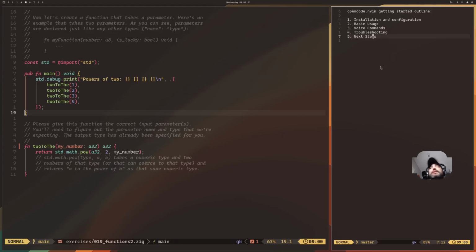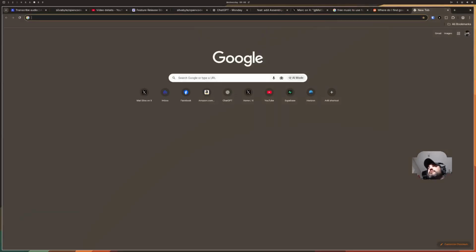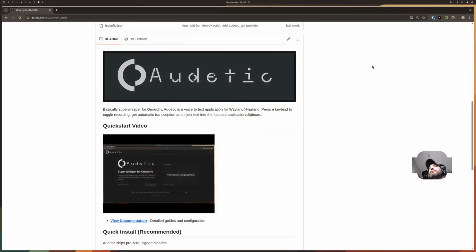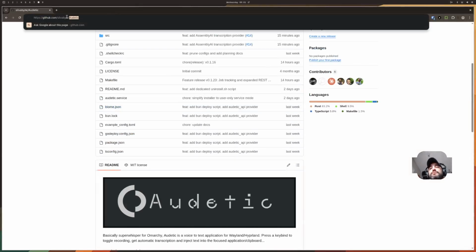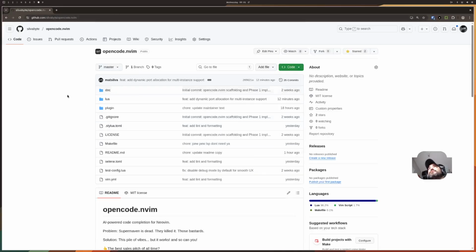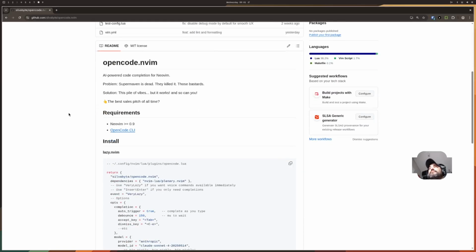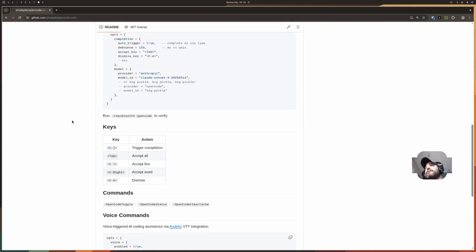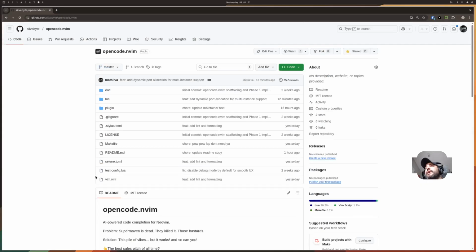Again, it is early days, and if you run into an issue or want to help contribute, please, by all means, come to the repository here, submit an issue or a feature request, or submit a pull request. I don't care if you use AI, but if it's slop, I'm just going to swat it. If it's completely slop, you haven't actually reviewed it and tested it, I'm just going to swat it.